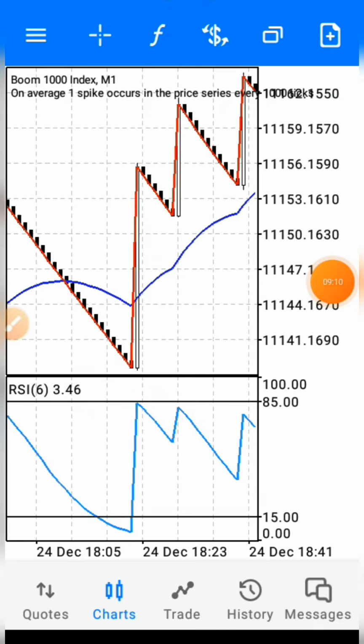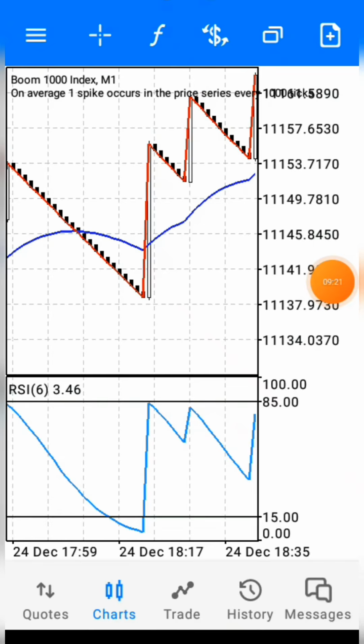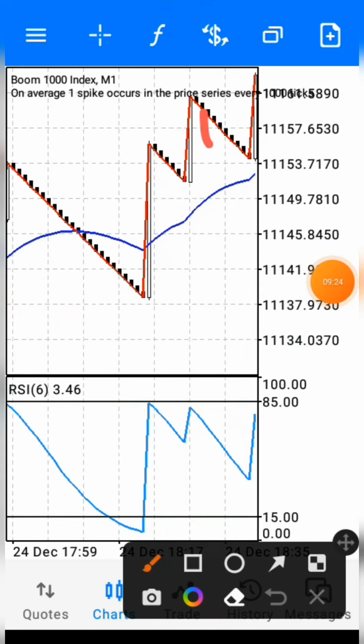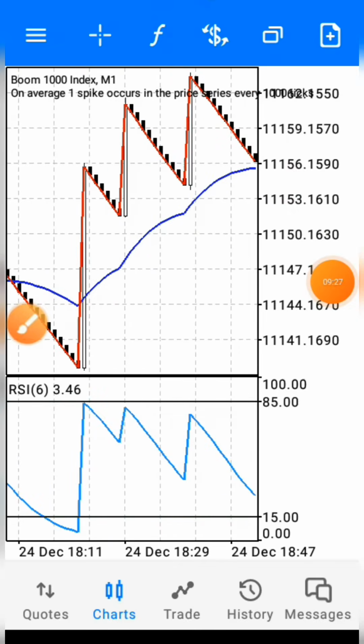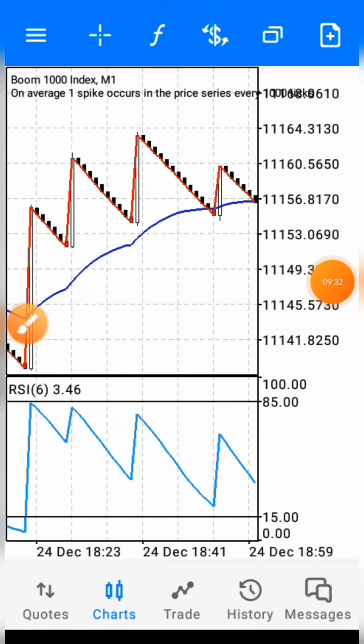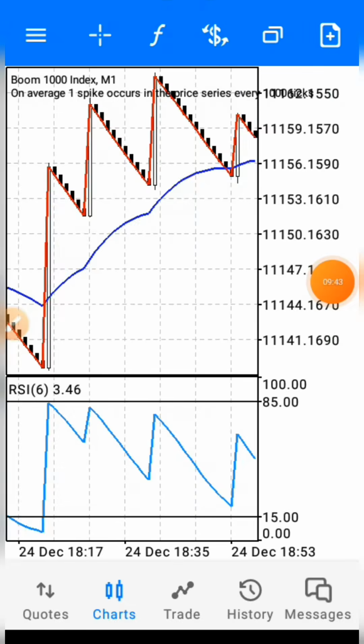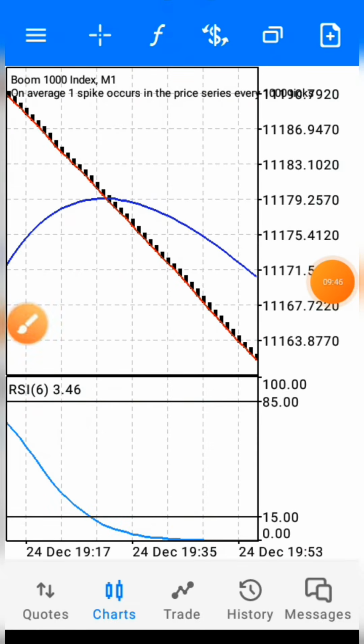Now you can see, and this is also why I say you should wait for it to cross the blue line first. You can see there was a disagreement here and here, but let's say you enter from this place now, this spike would have caught up to you. So that's why I say that you should wait for it to cross the blue line first. It should cross completely first. So you just wait for it to cross and then you take your entry. See, this is where it crosses and you take your entry.